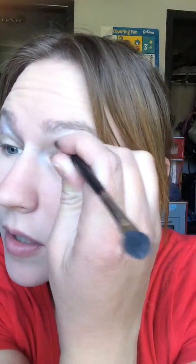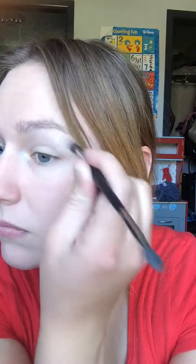And the other side. Try to put a mirror over here. And there we go.